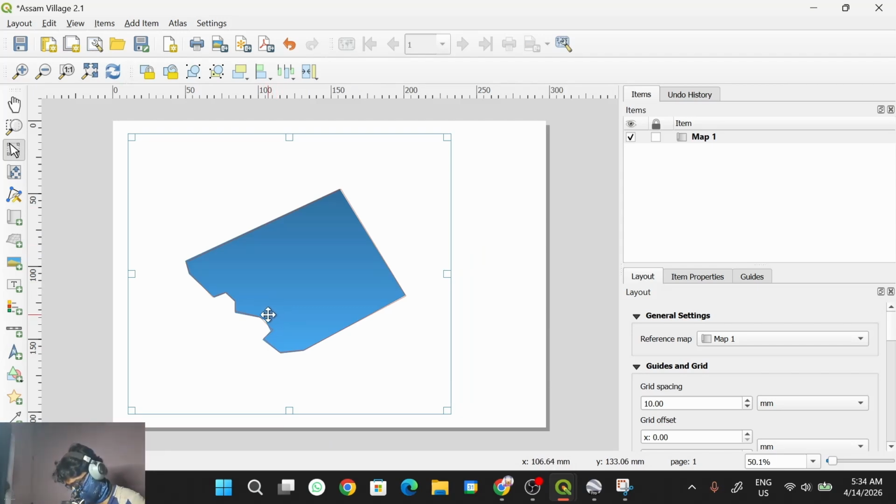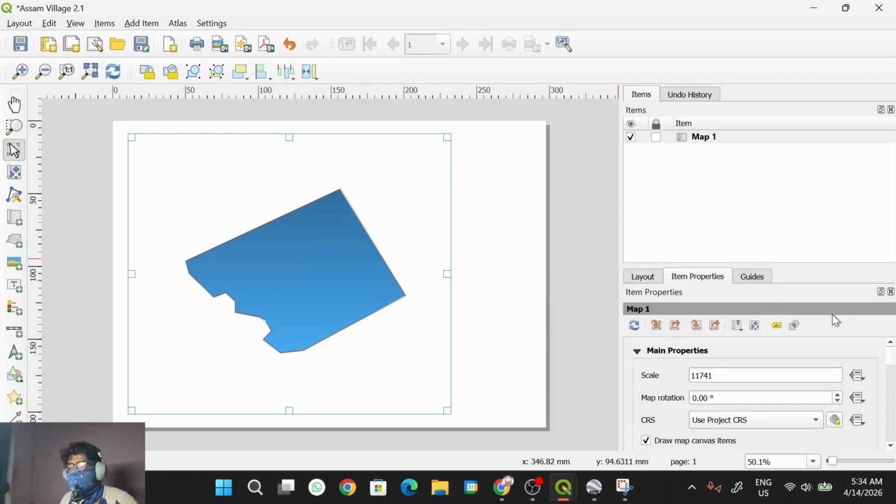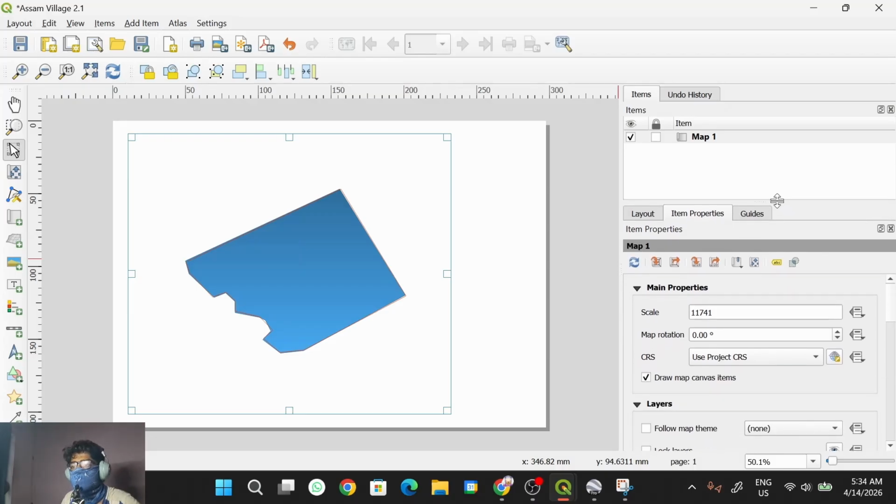So once we are in the print layout, we have item properties here. Can we scale it up? Yes, we can.